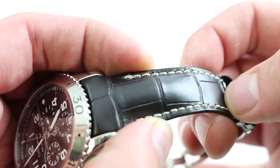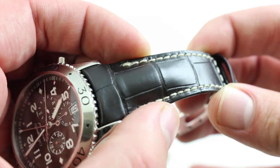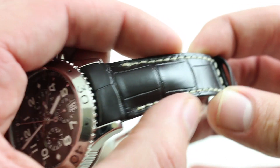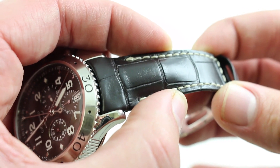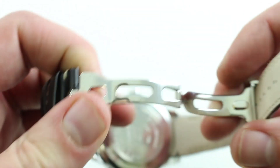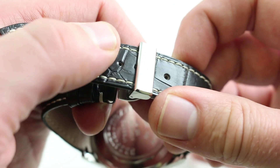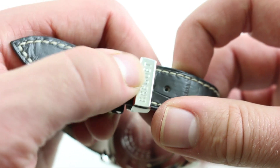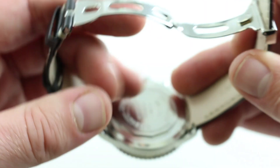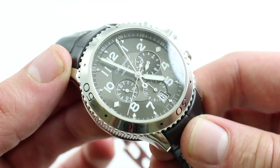Very impressive with rectangular scale alligator leather. If you can't see the color to good effect in my light box, know that it is a dark brown with a contrasting white stitch. It's matched with a beautiful single-fold deployment clasp, Breguet branded. For simplicity, this is very secure so that when you take the watch off, you don't have to worry about a conventional pin buckle popping open and causing you to drop the watch. So security is built in thanks to the buckle.